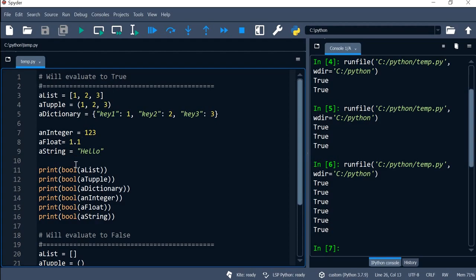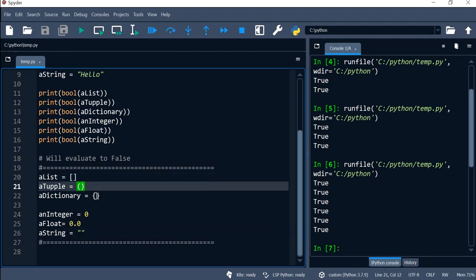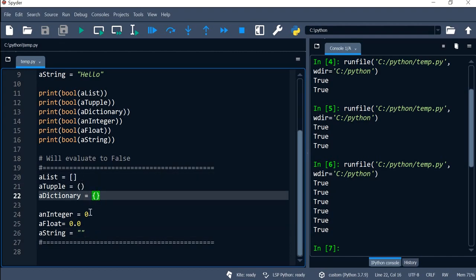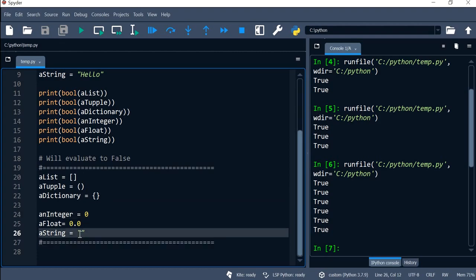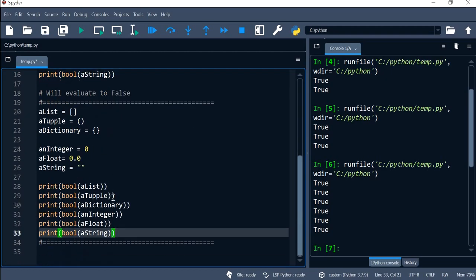I've just emptied the content, so all these variables actually have empty values, like an empty list, an empty tuple, a 0 value, and an empty string, and so on. So if I actually copy all of this back again, this will generate false results.